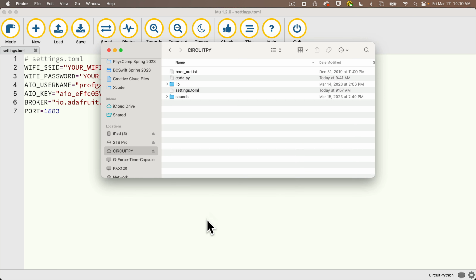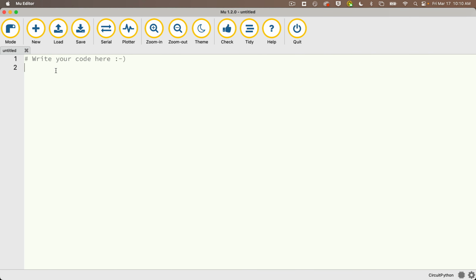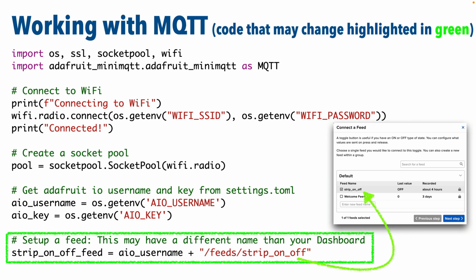So with that done, we can now close this tab and click on new and begin to write our CircuitPython code. And before we write that code, let me briefly talk you through the code we're about to write. So first, if you work through our Wi-Fi lesson, this code is familiar to you. We're importing an additional library here though. It's adafruit_minimqtt, and we're calling this MQTT in all caps in our code below.